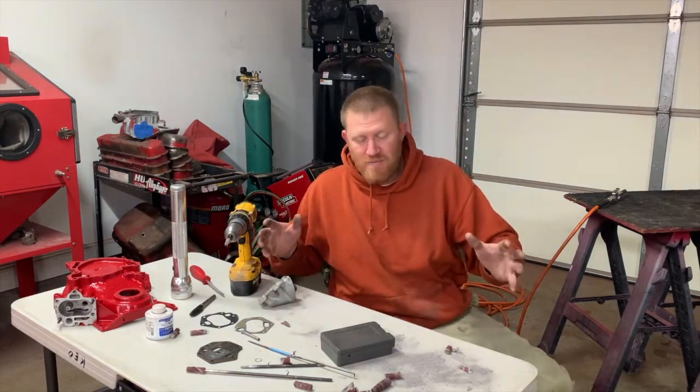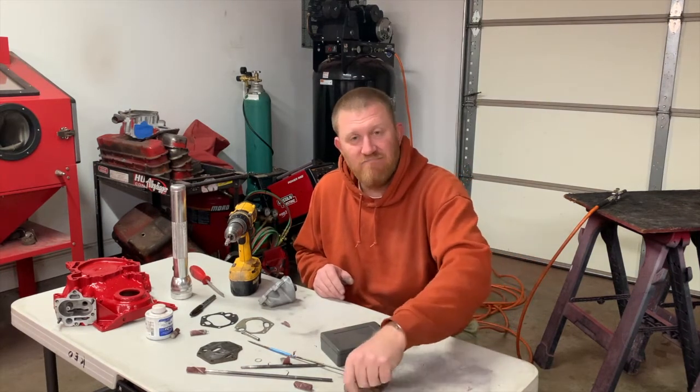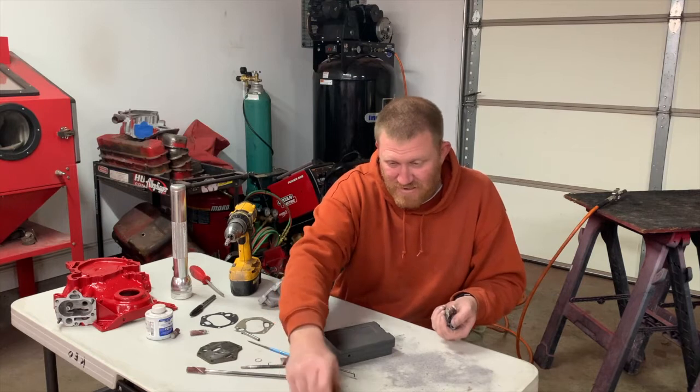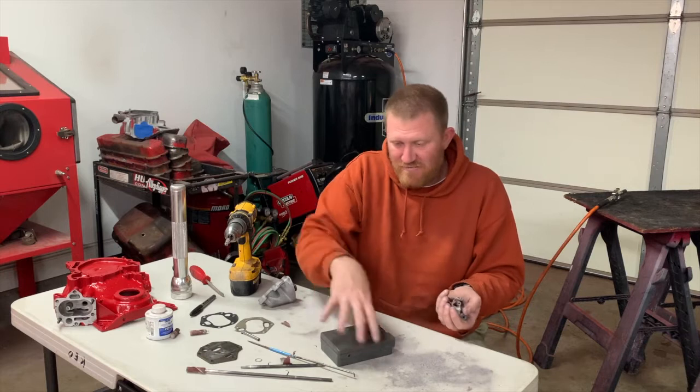All right, as you can see, huge mess. Went through a lot of rolls. They're not very high quality to begin with, but I also broke a mandrel, which apparently is not as high quality as the roll. But there's quite a bit of aluminum.